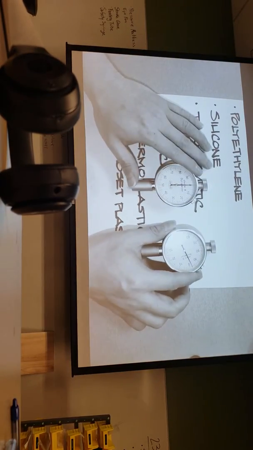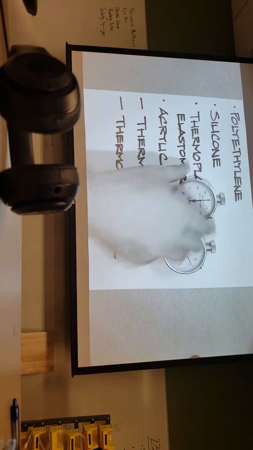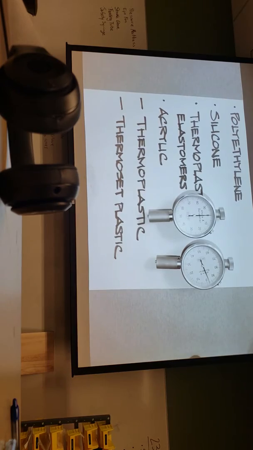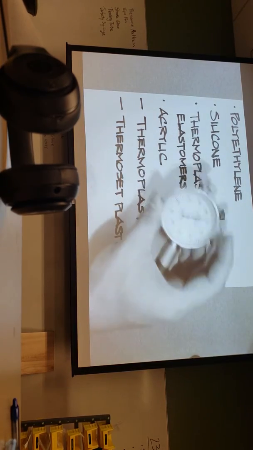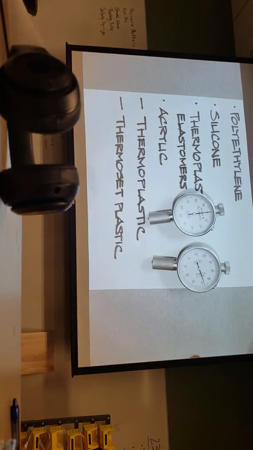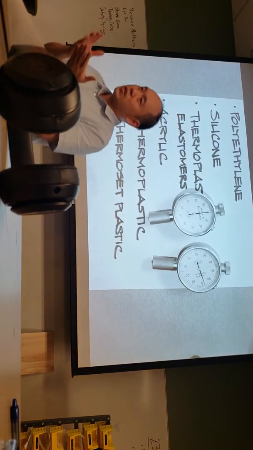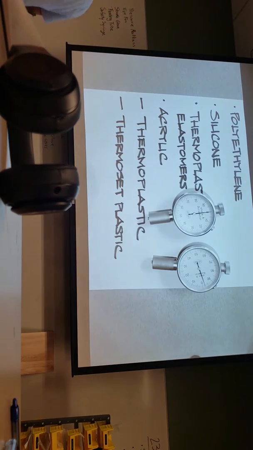Now, these two are shore durometers. If you need to measure just relative hardness of materials, these are units that are not associated with any known unit. They're really meant as a number scale. This is used in industry to make sure that produced parts are keeping to a certain hardness level. So the shore durometer rating is a way to do that.